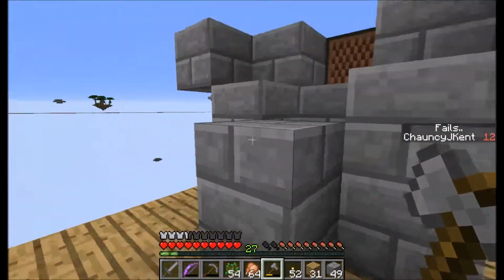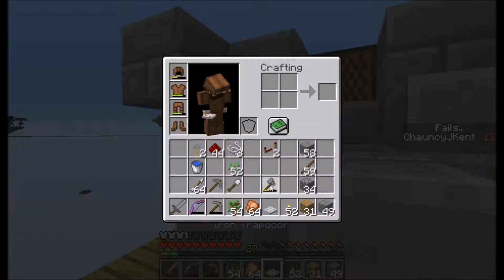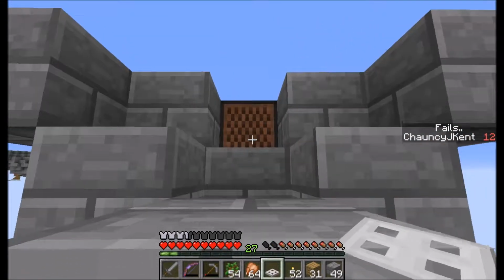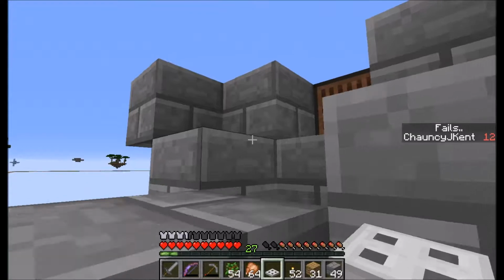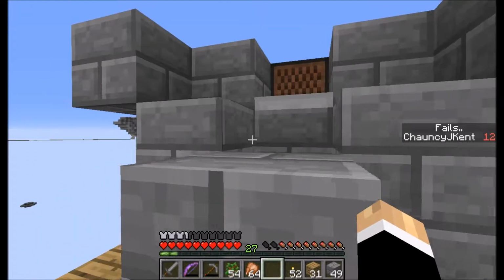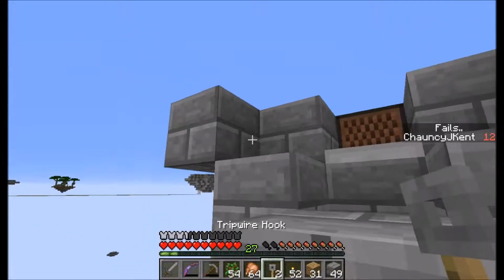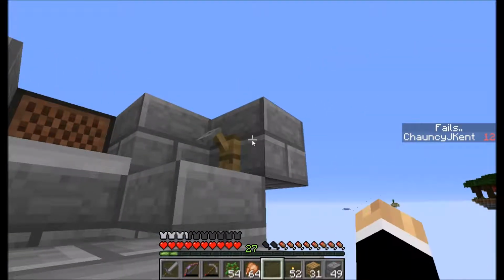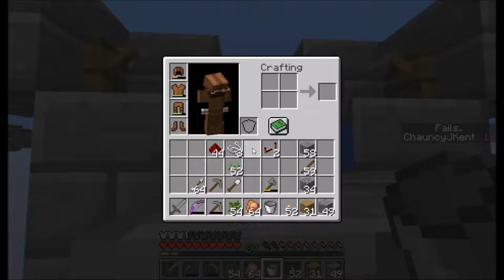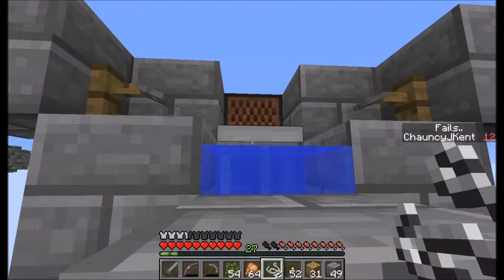Now, we're going to go ahead and place in the iron trapdoor, and this part is very important. You actually want it on the side of this block. If you put it on the note block, this thing does not work. So, this would just go right here. That's perfect. And then we need the tripwire hooks. Should go here and here. We'll go ahead and place in the water. And then we need to put in our string. And there you go.